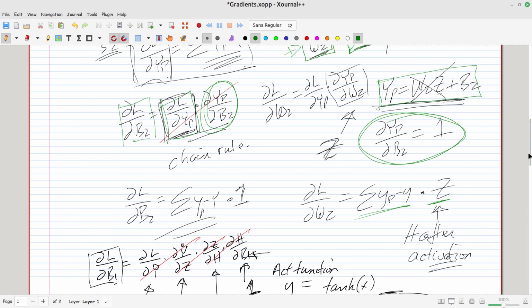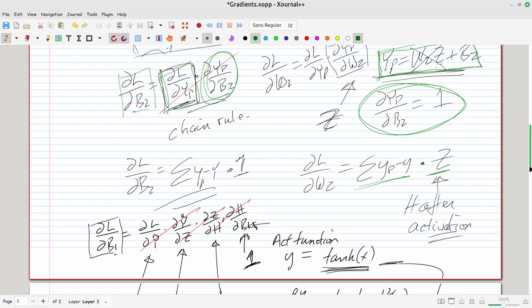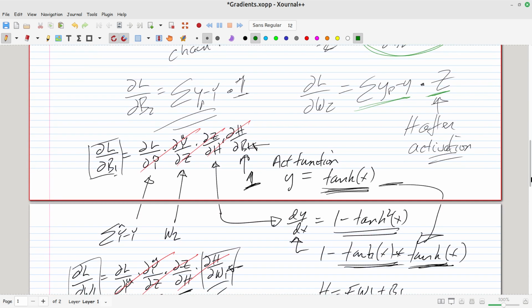Because if you look at the formula here, this is my chain rule formula.